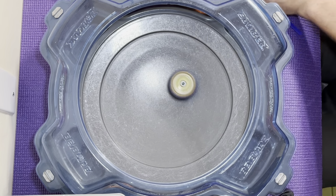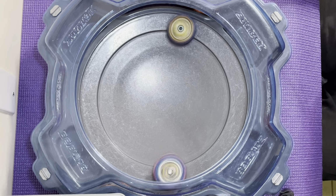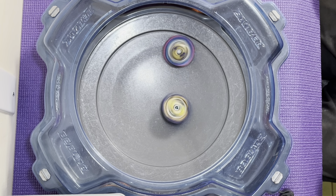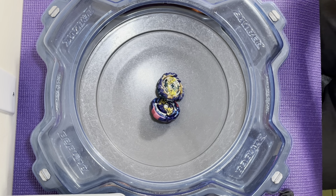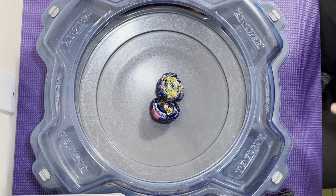3, 2, 1. Good hits all the way around, you guys. Oh, Judgment Joker almost had it. Almost got it with a ring out finish. Fafnir holding on, though. Fafnir taking a loss in the first round. That was good. That was honestly really good.